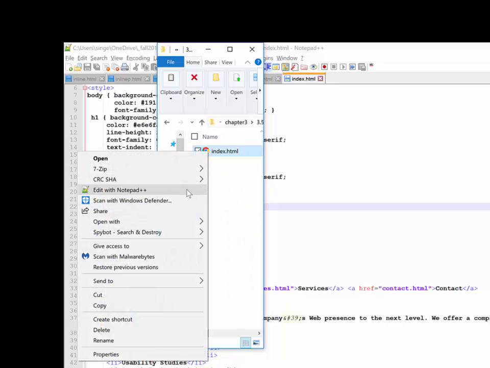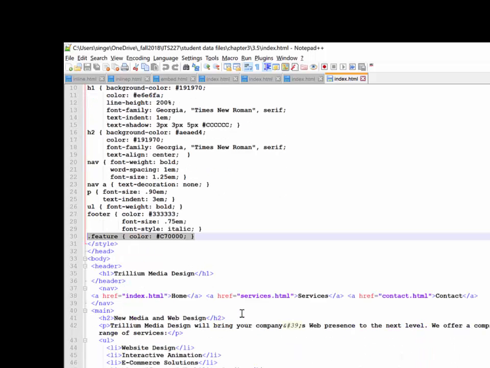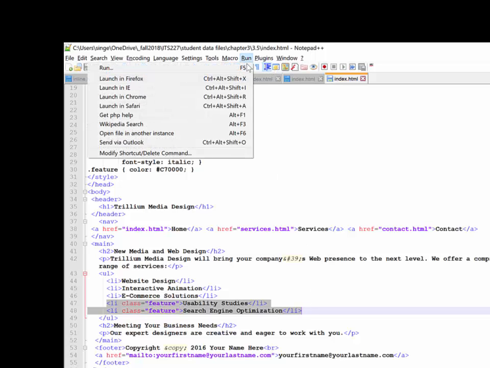Let's look at 3.5, what we've got. Another largish embedded style sheet. Here we have a class called feature. We declare it up here, and then we're going to call the class down here. Where is that at? Oh, there it is. It's in the LI, down there in the last two of the list. Class feature, and all we're doing basically is changing the color. So this is not really an appropriate use, I think, but you can see it at least. Yeah, there it is right there. Let's run this.